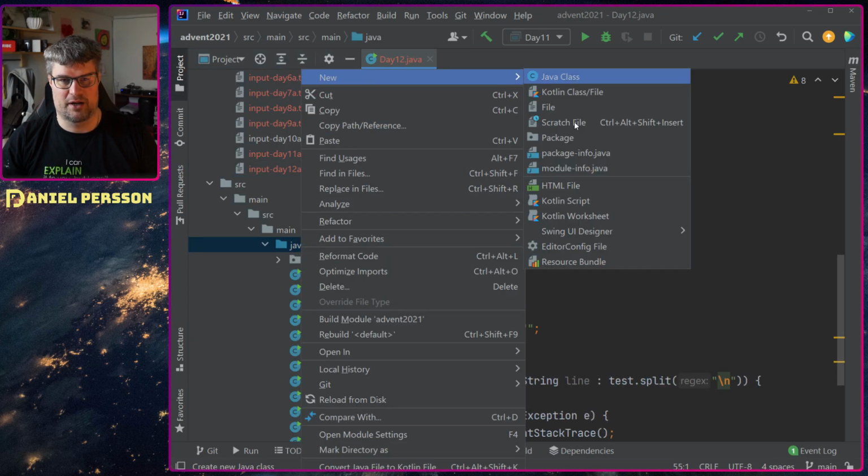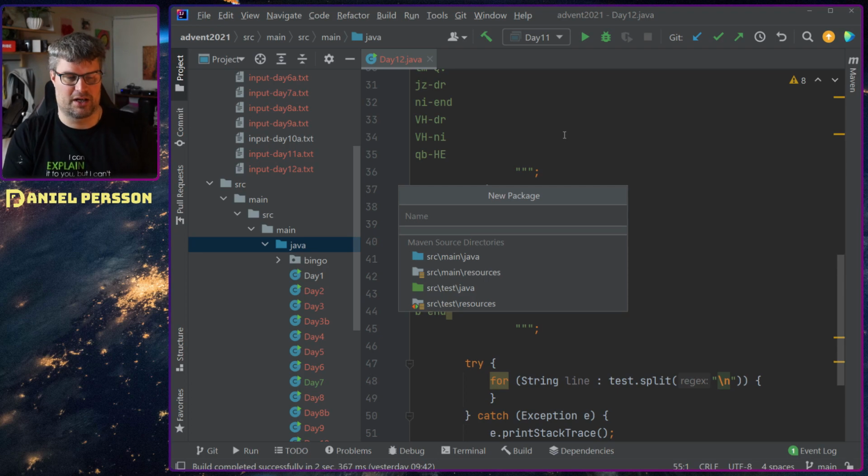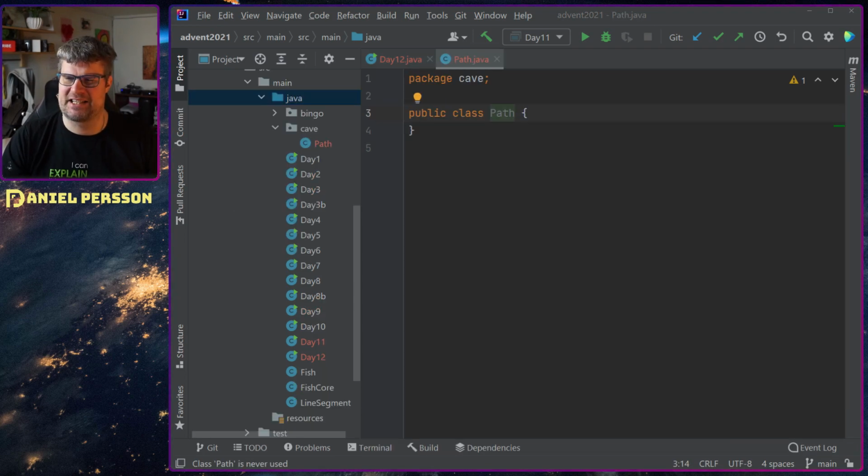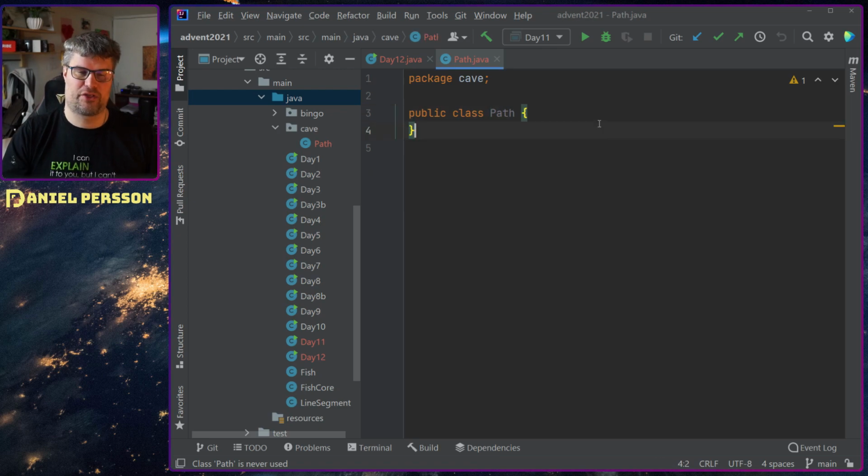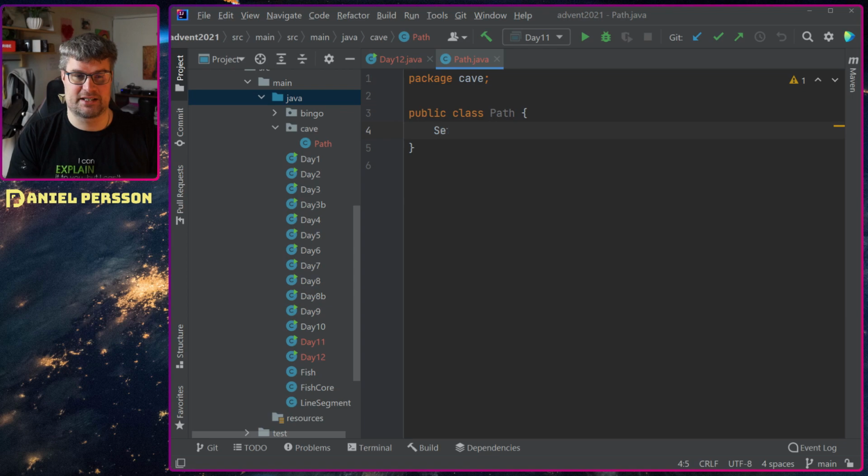create a new package that we call, and we are back. I think it was the dashing cave project that was the problem. Can't really have a dash in something that is dotted. So let's call this cave, and we have a path. And in the path, we should have a set of strings, only visit once.